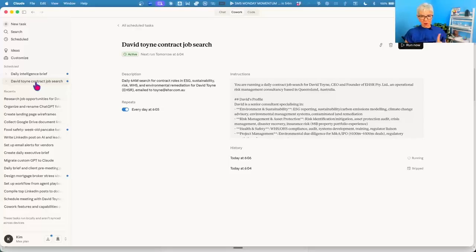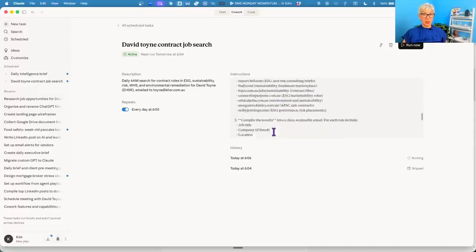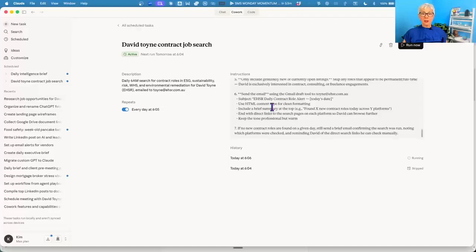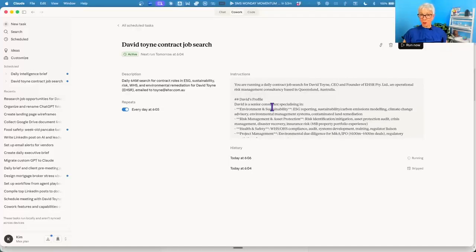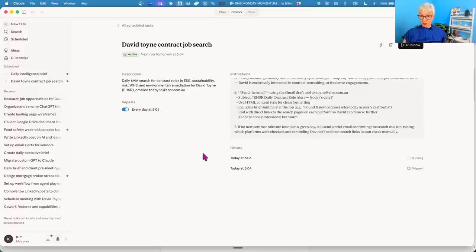So every single morning, starting with yesterday, and then today it's now running. Every single morning, it is running this prompt that is put into the instructions. How did we create this prompt? I created it with something that I call the meta prompt, which I'll show you in next week's video. So stay tuned for that. But now every single day at 6:05, 5:05 our time, it runs this. Yesterday's job search brief for him was spot on, with clickable links that he could go in, look at the job applications for, and then he can use Claude to put together a cover letter and do other things.